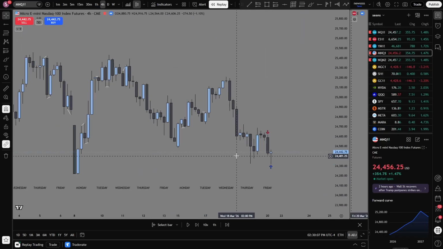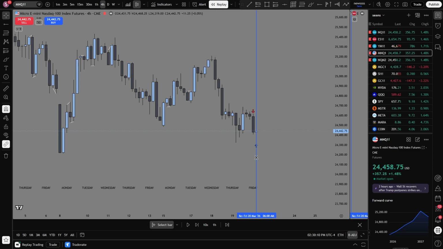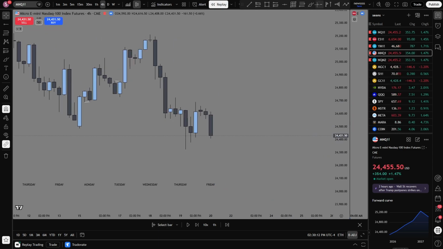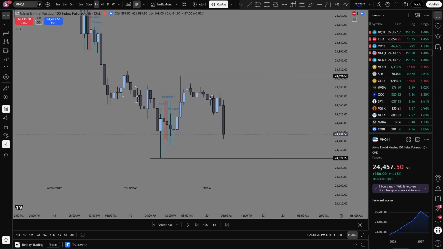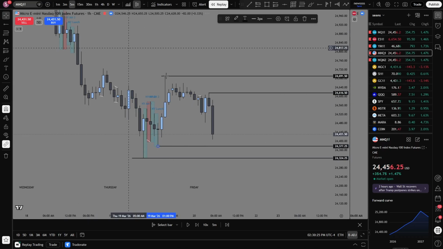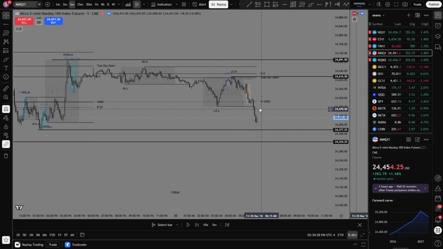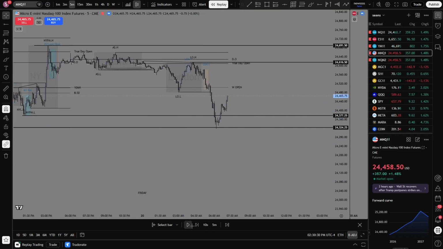And what you can do, which is a good strategy, I know TJR really likes to use it, you can just mark the 4 hour and 1 hour highs and lows, which are really easy to see. Boom, you have one right here, and just wait for a liquidity sweep, right? Let's see what happens. Okay, so we took that liquidity.